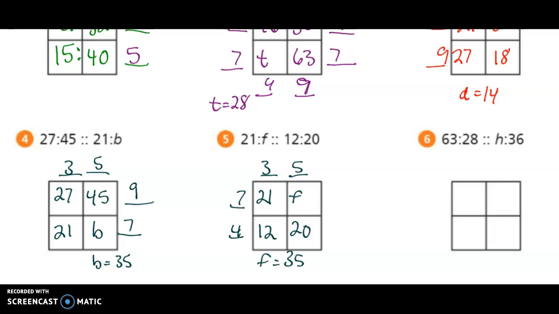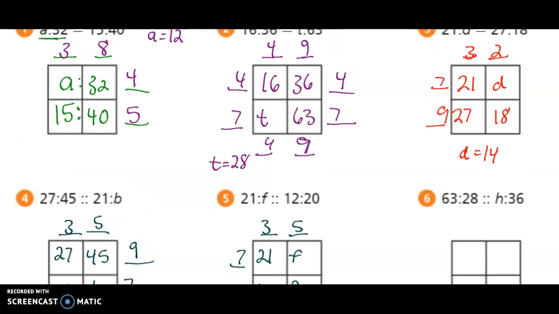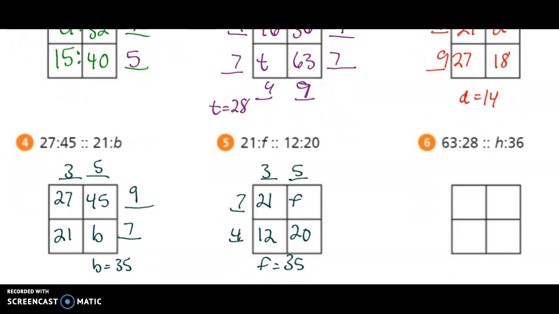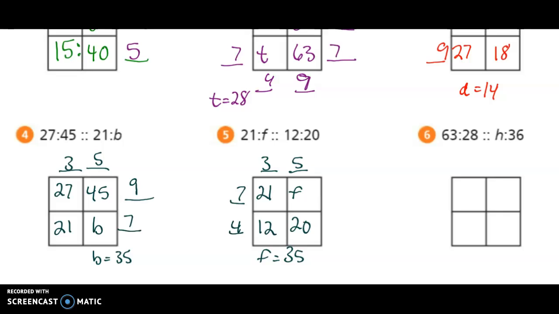So I'll let this top row of answers show for you to check your work. Or you can pause and check your answers. And I'll just finish this last one out, excuse me, live. First ratio is 63 to 28. I'm going to put that in the top row. And there's some new notation here that I want to highlight.